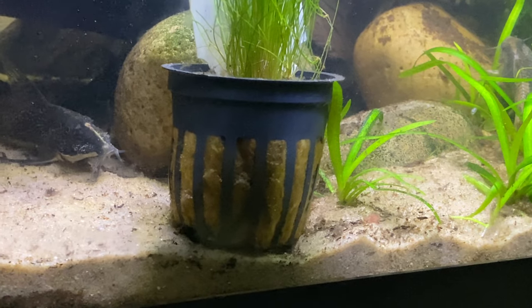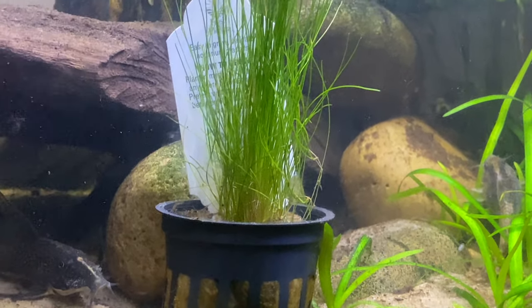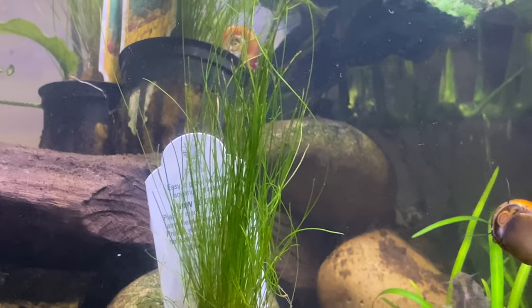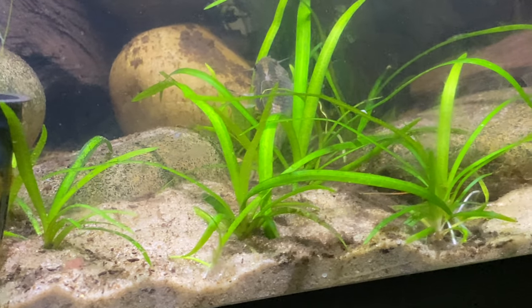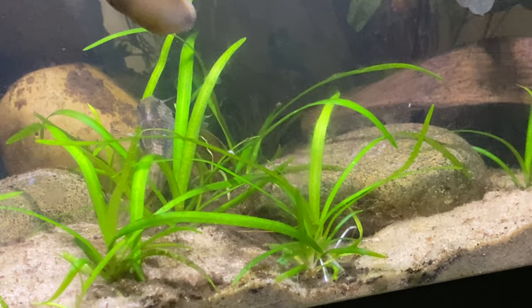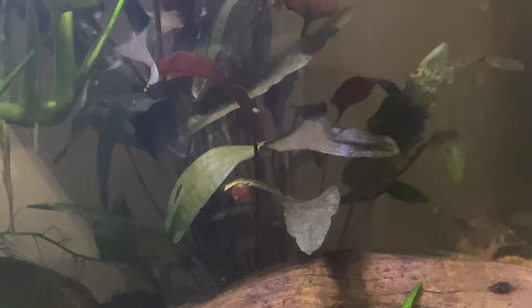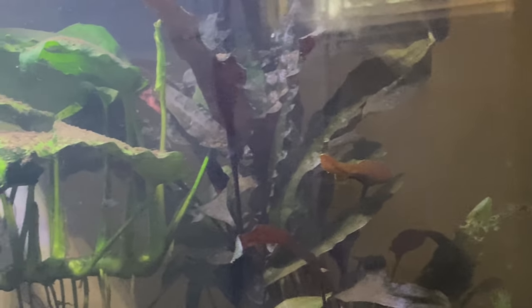Alright guys, one of the things I wanted to show during this video is the plants that are in this tank. What you're looking at right here is potted dwarf hair grass. This is what I sell on the website. I just keep it in the tank to keep it growing. Right here is dwarf Sagittaria. I just took some shoots out of another tank. Right here is Crypt Wendtii Red. It's getting pretty big, which is awesome, and staying super dark.